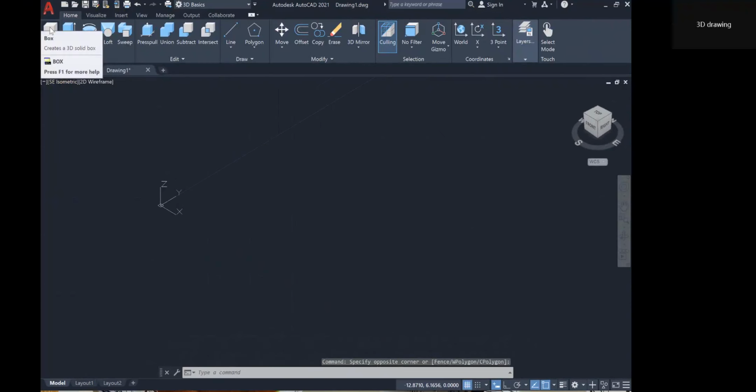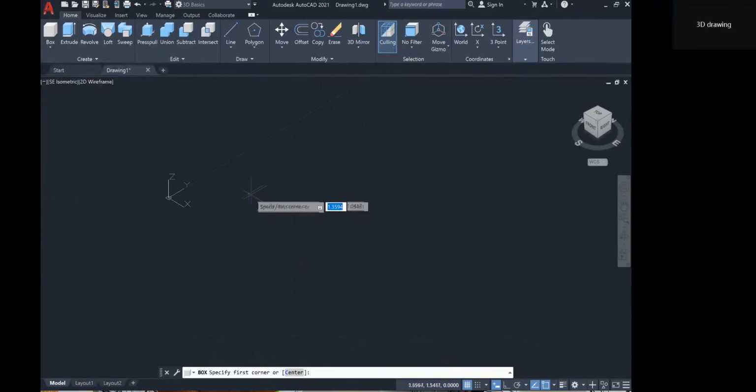Okay, so now I'm going to draw a box quickly. So I click here, and you can see "specify first corner". It means that we are going to input the first corner.